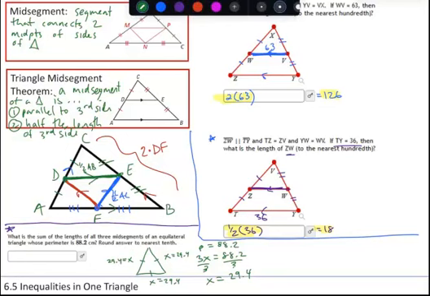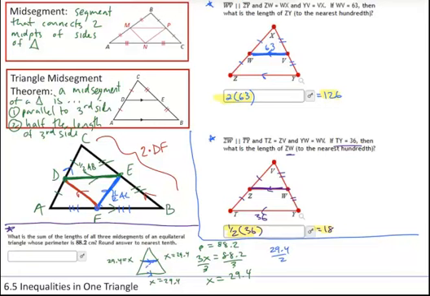All right, so there's step one if I'm solving this with multiple steps. Once I have this, I can then sketch in one of my mid-segments. I'm looking to find the sum of all three mid-segments. If I just find one of them, I know that these are parallel, and this is 1/2 the length. So if I take 29.4 and divide by 2, that gives me the length of my mid-segment. When I do that, I wind up with 14.7. And so this length right here is 14.7. There would be step 2.